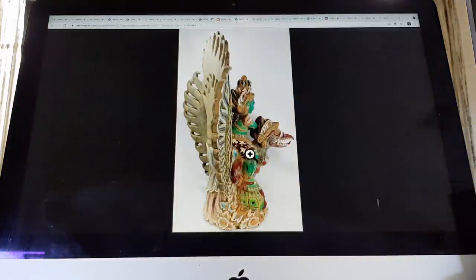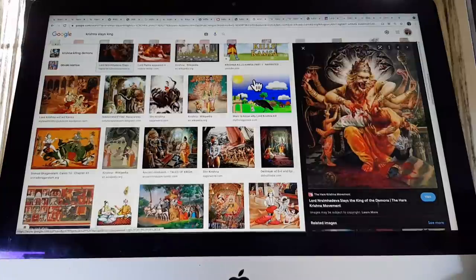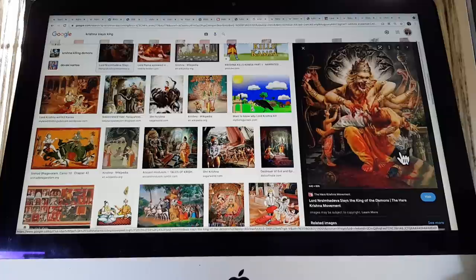So here is Vishnu on Garuda, the bird. And here is the lion form. He has a lion form of Vishnu. Narasimha, or Narasimha Deva, which means God, ripping apart a Naga demon. He's got the mace. He's probably bashing him on the head. This guy's mace has fallen down.